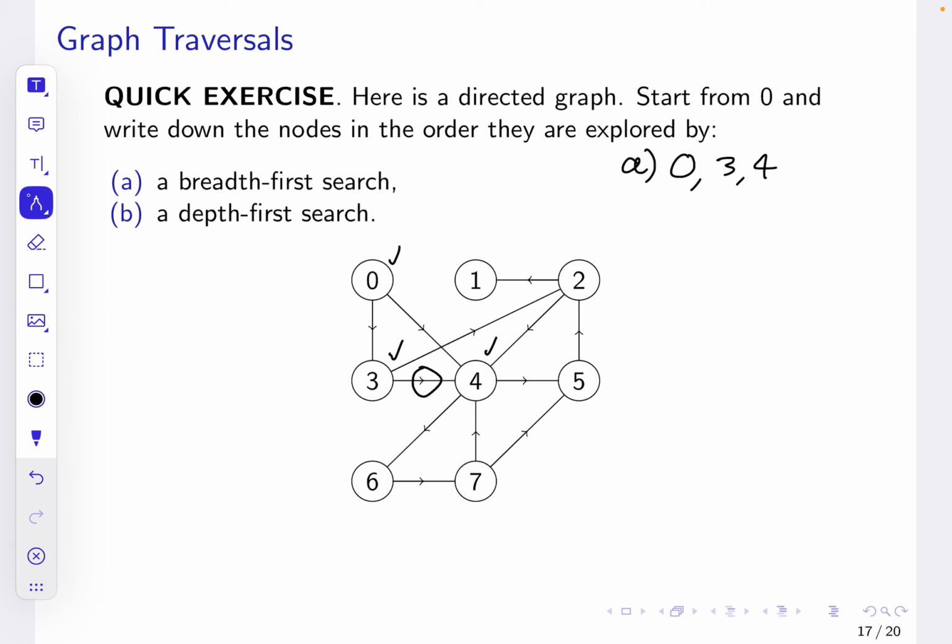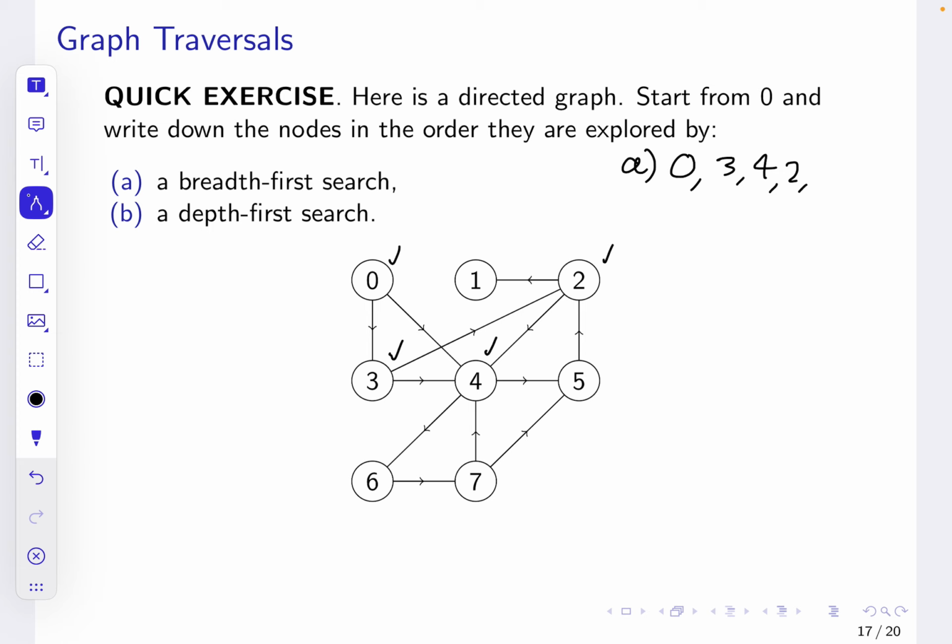There's nothing we could do from here, actually. Oh, I didn't notice this guy. We can totally go to node 2 from here. But that's it. If you're doing this on paper, it might be useful to label the level of the breadth-first search they're at, or maybe their order in the queue. But I'm just going to keep track of it in my head. 4 must be the next one.